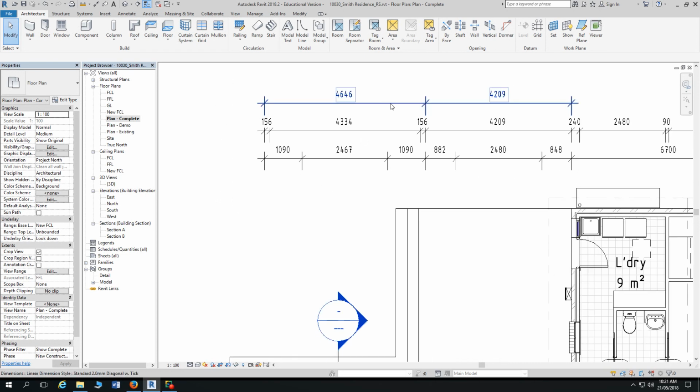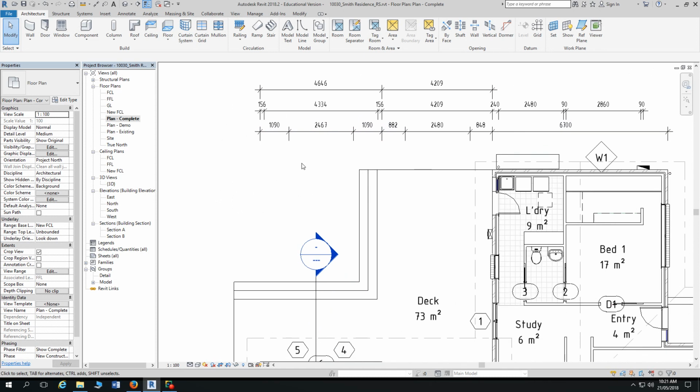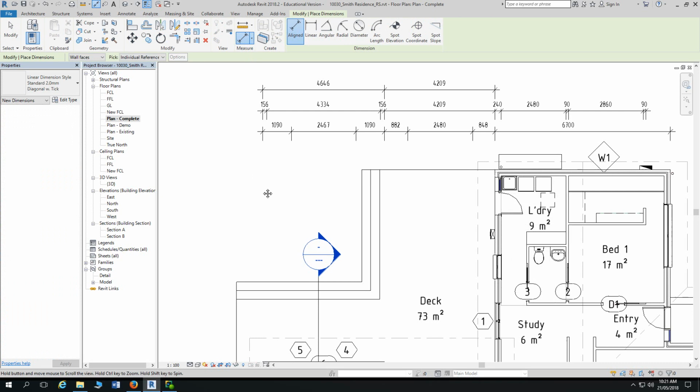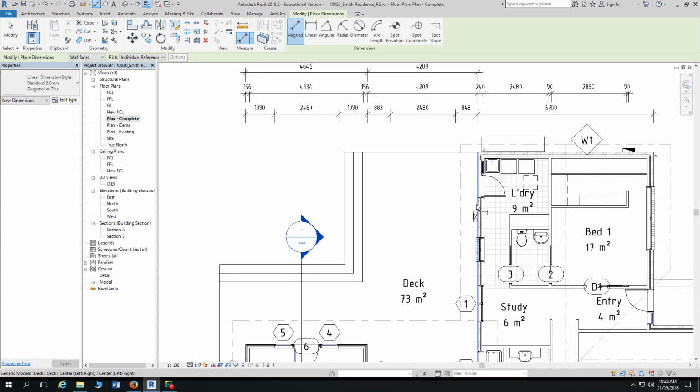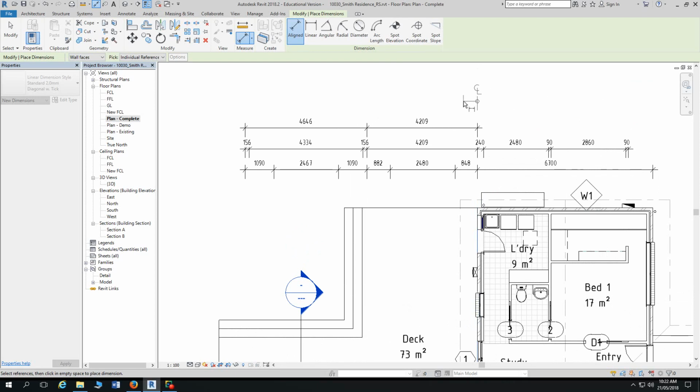Now the final set on this northern side is the deck itself, but again, if you select the deck itself, you'll get this centerline dimension, which I mentioned in our last session.